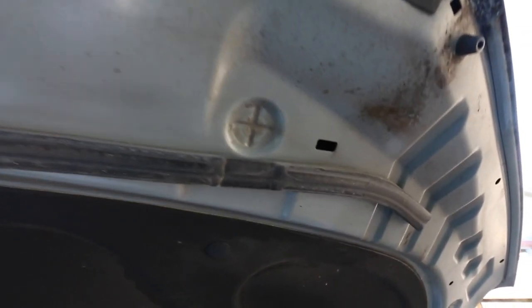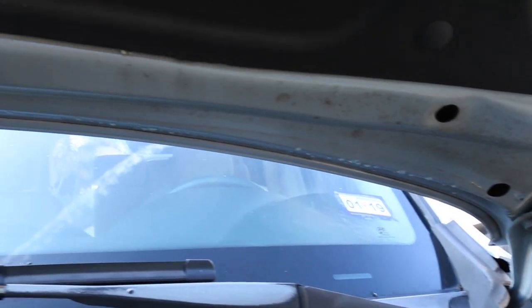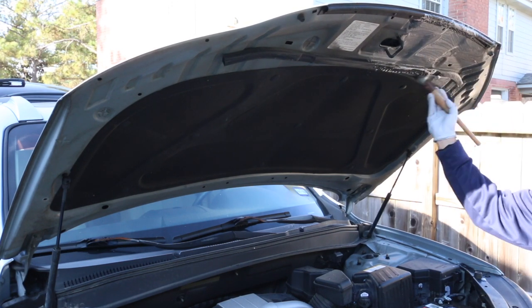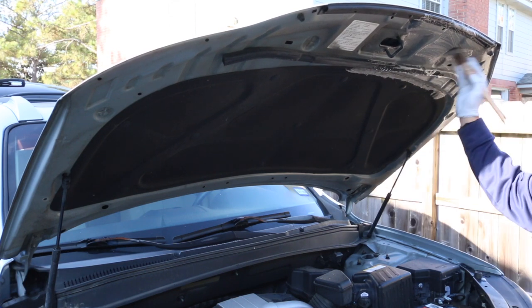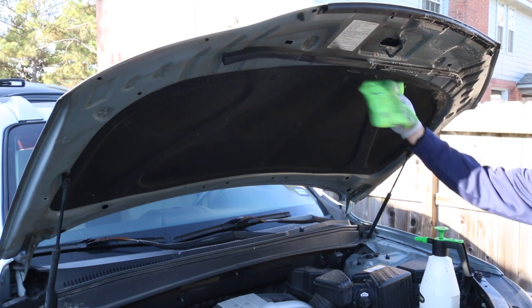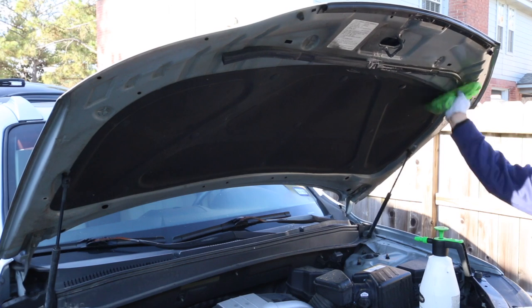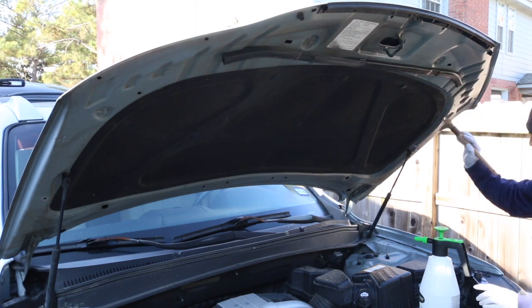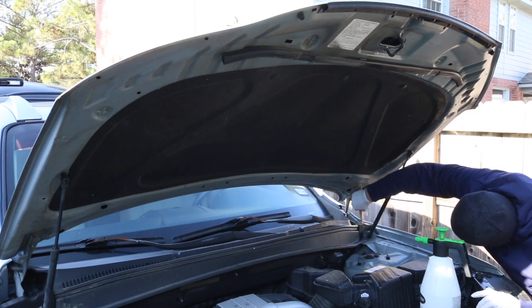Now giving you a before look on the top hood. I don't really clean the heat shield — I'll wipe it down, but I don't want to get it too wet because it soaks, might sag, and could deteriorate faster if I completely saturate it. Starting off, always work from the top down so you don't work over yourself. I'm using APC with a lug nut brush — spraying super clean at 10-to-1 onto the hood, agitating with the lug nut brush, rinsing with water, and then using a towel to continue rinsing and agitating the cleaner and dirt.